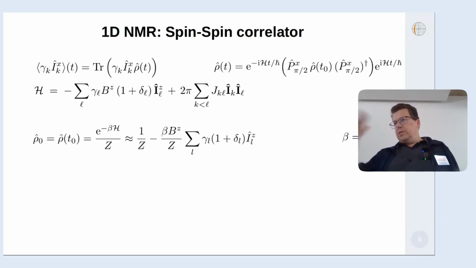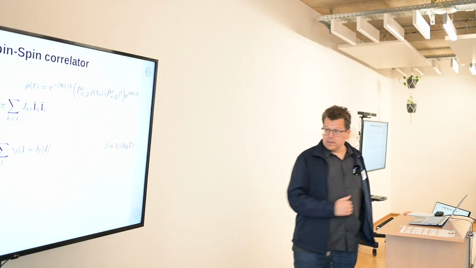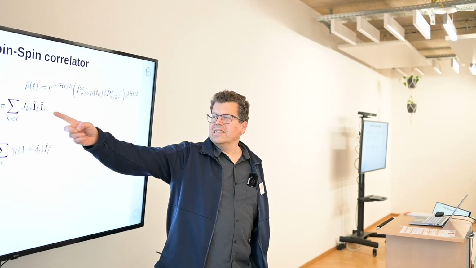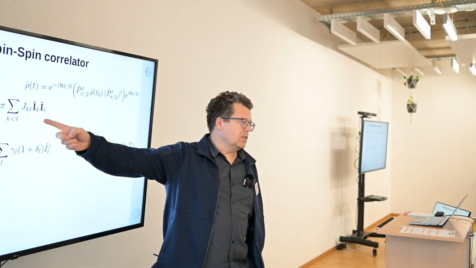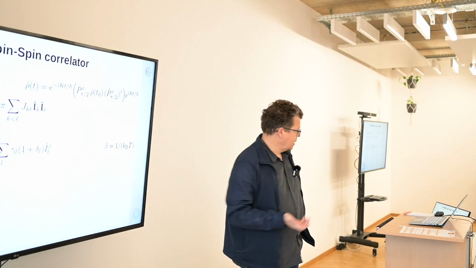So we need something that flips it. We need a combination that has an S plus S minus. So we need the next term, and that's basically what we have here, the Iz term. And then in principle we also have that term, but this is always thrown away because the gamma L is 10 to the 7, and this is just a few hertz. You can keep it, but you will never see it in any numerics. And then we take this as rho naught, and we plug it in here.